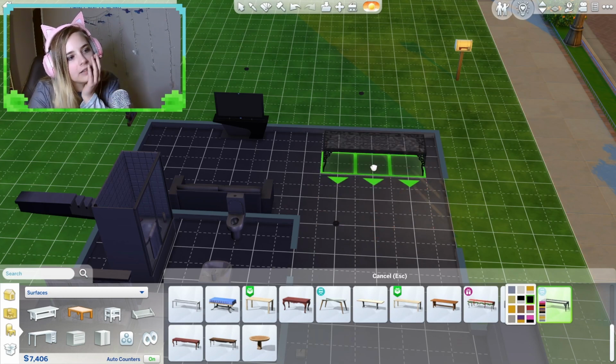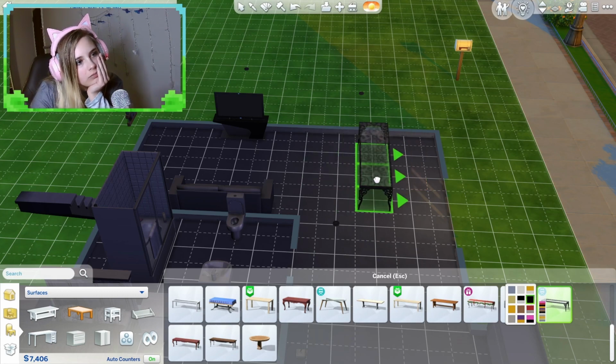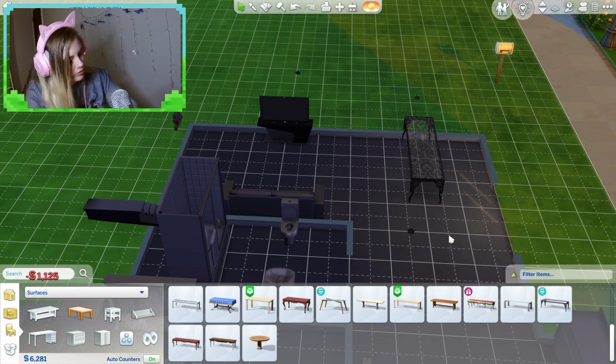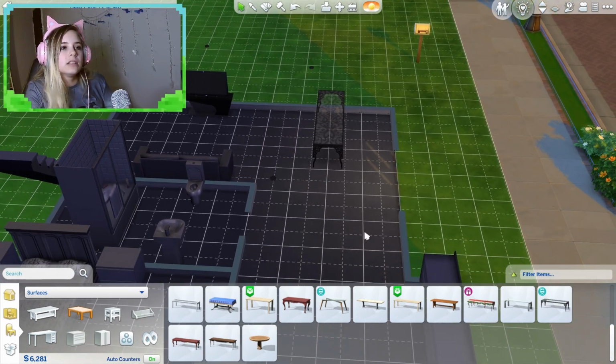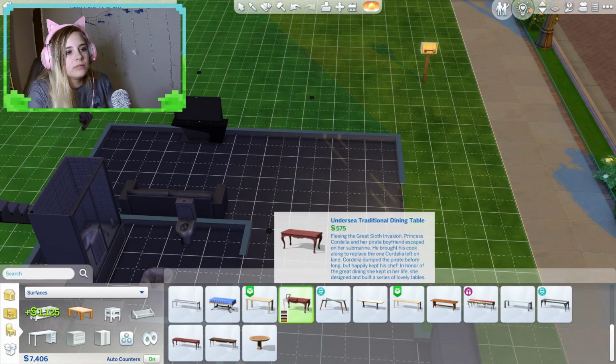This feels too elegant. Oh, and I have the door right there. Might have to move the door over a little bit, even though it's kind of nice where it's at. I don't know, I also don't really like this table. How about this one?